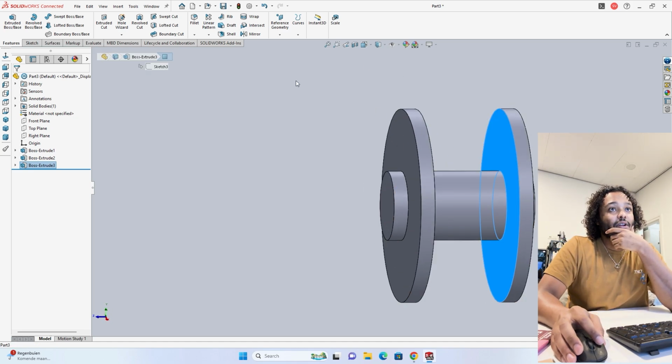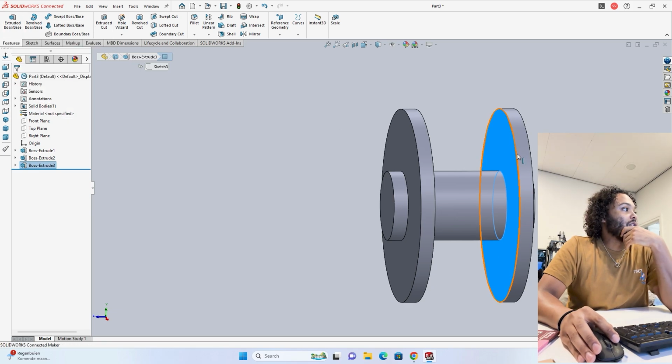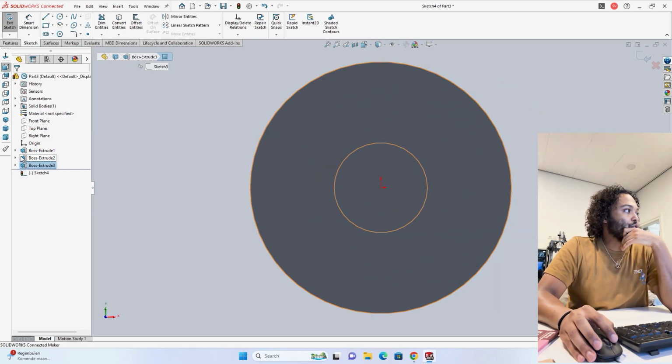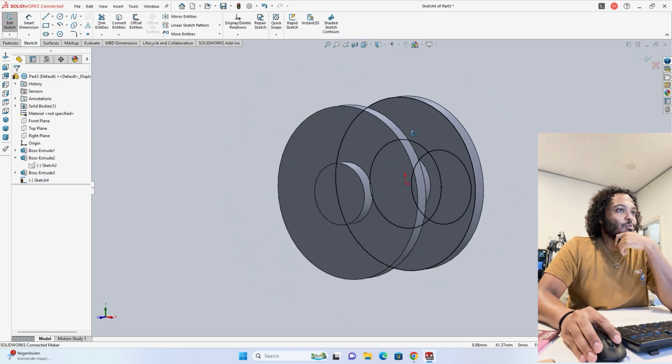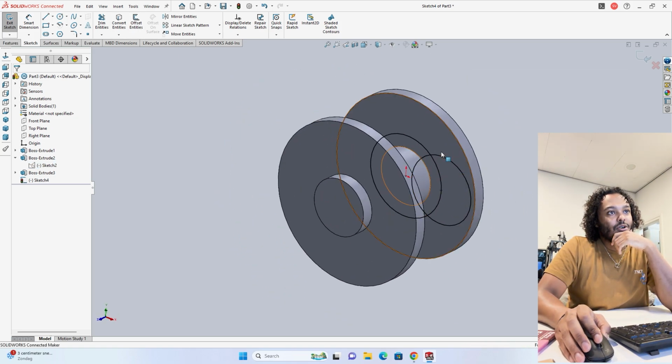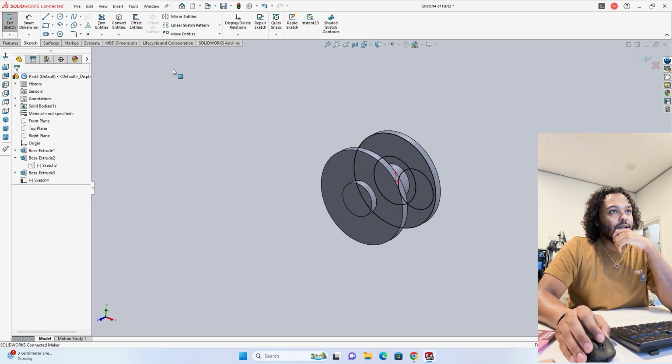So that is the first part and the first stages of what it takes to make a crankshaft. The next is to actually go into the surface again, click on extrude, but now go into this sketch that we made for the first one, and then you can see where the other sketches and things are lining up.